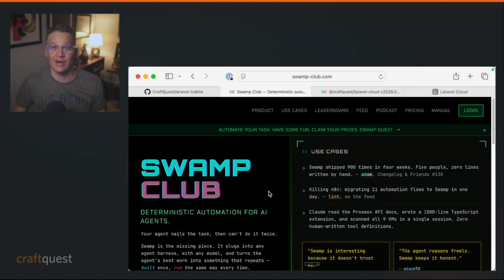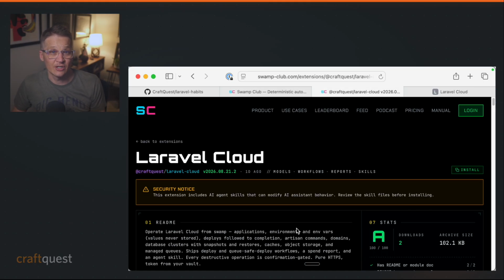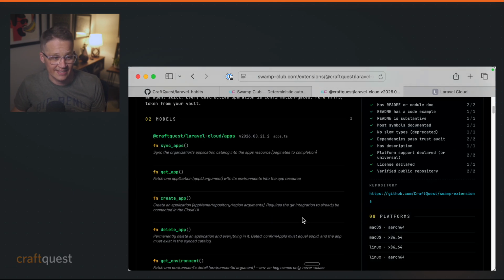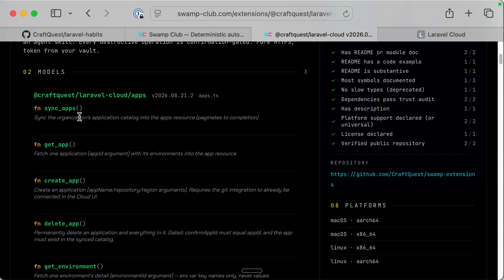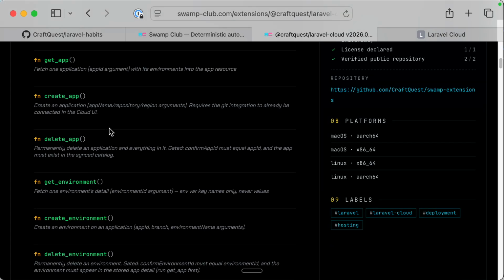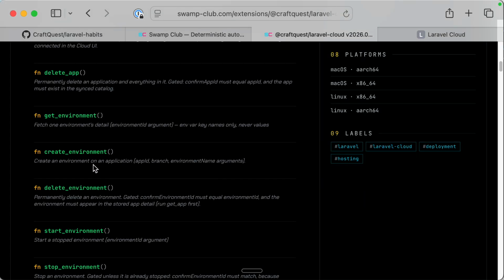It essentially allows you to take your AI agent and put it on Rails with a set of methods that it can use to do things like interact with APIs, and in this case, interact with the Laravel Cloud API through this extension. And we have things like sync apps, get app, create app, get environment, create environment.